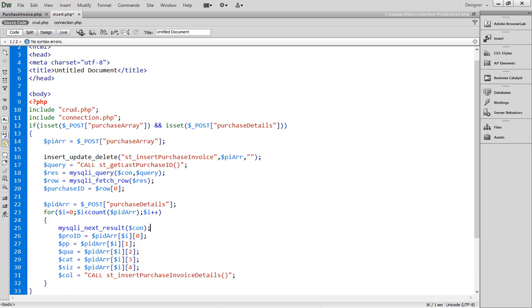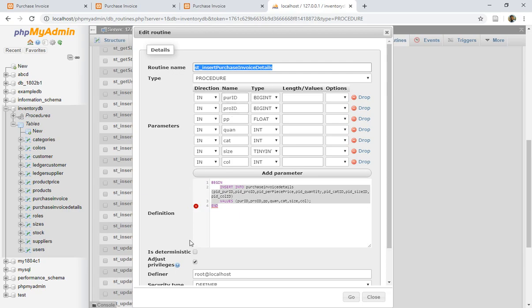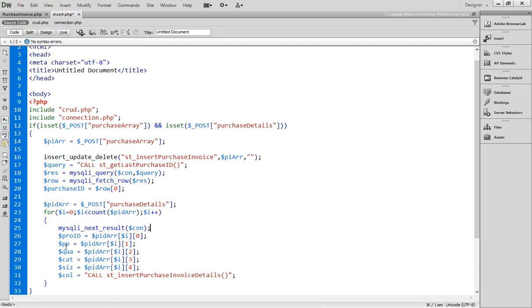So pro ID, let us check. Pro ID, then per price, then quantity, then category, and then size. Okay, and then here we have specified, okay, that's the mistake. I have to write here like this. Okay, so that's the 5th one.